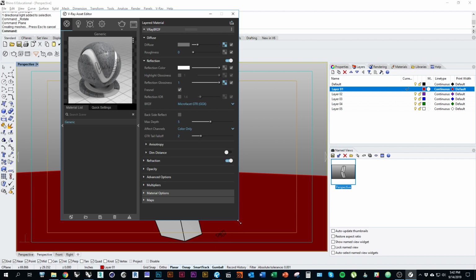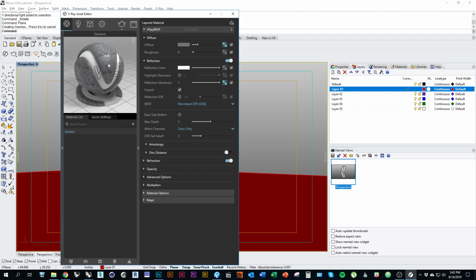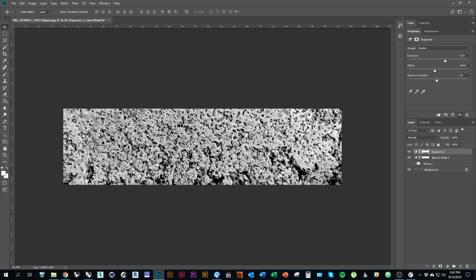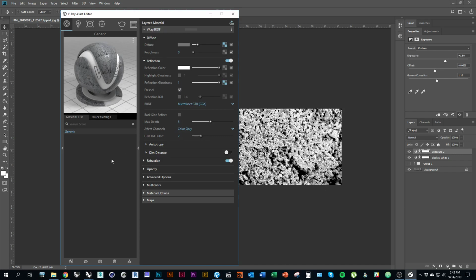Let me see if I can expand this a little bit more. It's hard to tell in here, but the surface will reflect more in the areas that are lighter on our map, and then less in the areas that are darker, which will make it appear more three-dimensional, which is obviously the way the surface texture actually is.